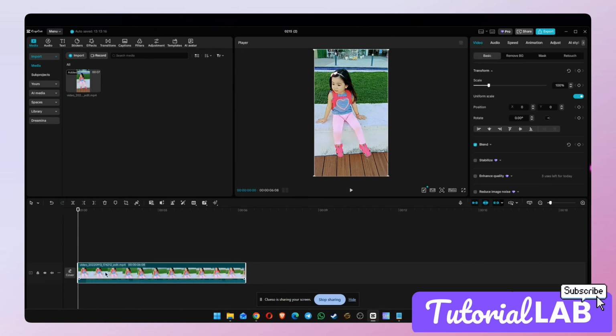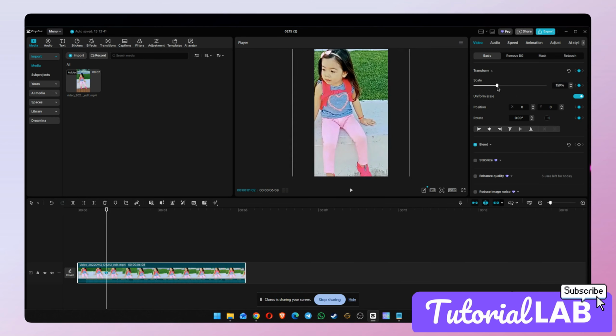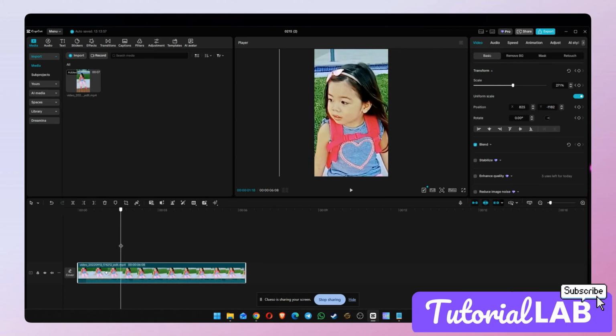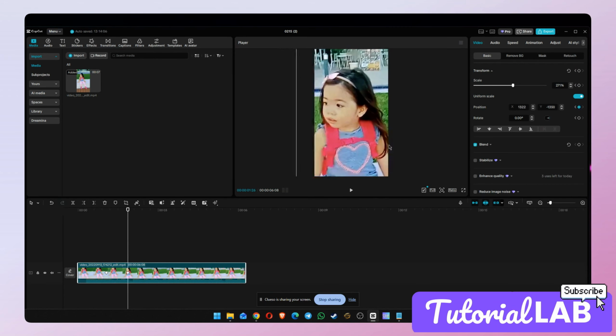To zoom in on our video, just click the part where we want to focus. The first thing to do is add a keyframe if we want. If we know about keyframes, these little diamonds are our keyframes. To add a zoom, just adjust the scale to zoom in, then add another keyframe to zoom out. For example, here we zoom out by adding a keyframe and changing the scale.